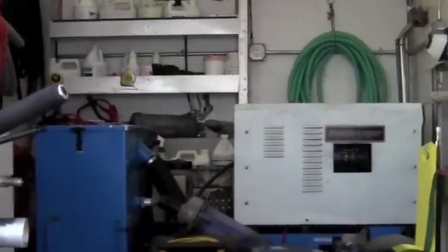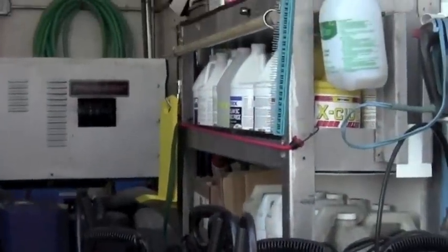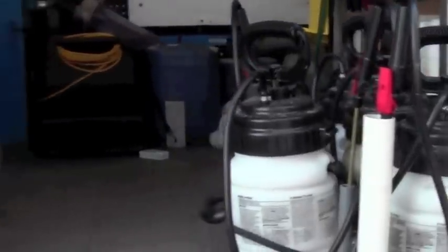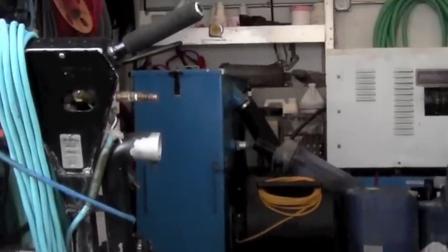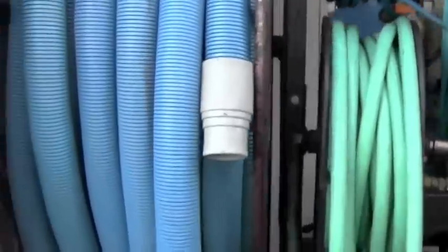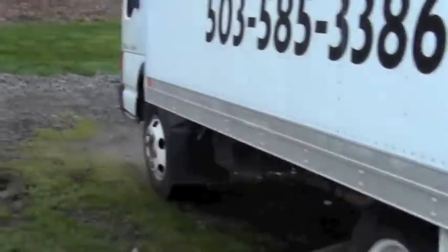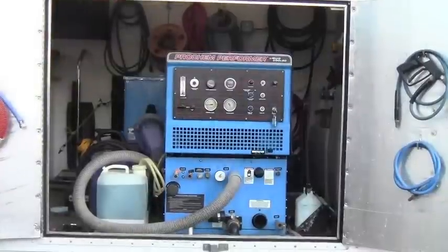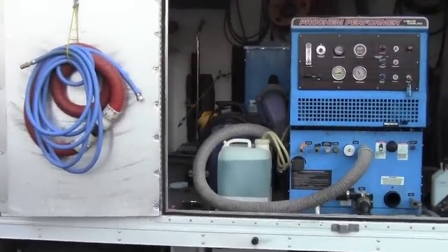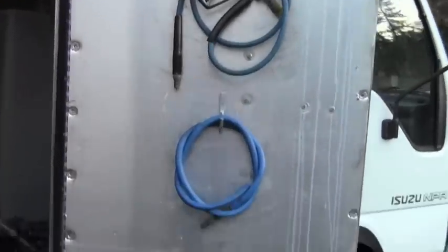Looking from the back, that's pretty much it. Whenever we were able to scrounge and hang on to shelves or any other implements, we just stored them. We wanted to save some money building this van, especially since we're just coming out of a recession. From the side door view, everything is pretty much ready to go. We've got extra hoses if needed, a rinse gun to rinse out the waste tank, and a courtesy hose.